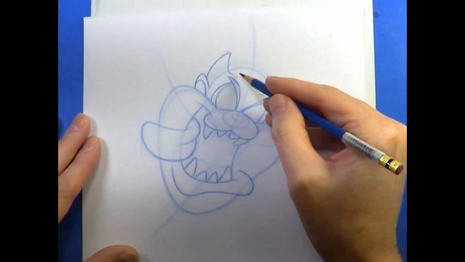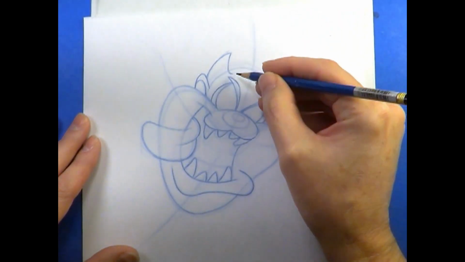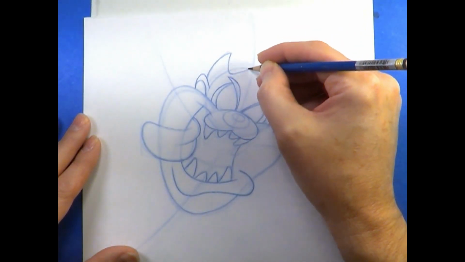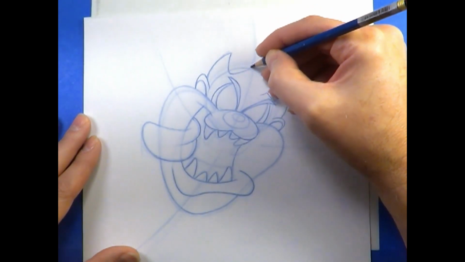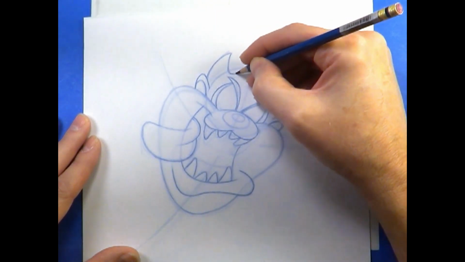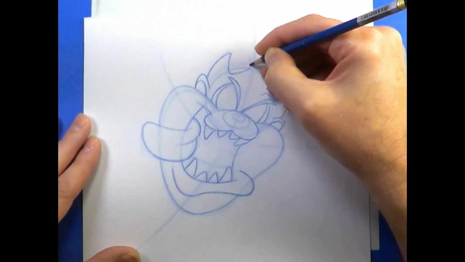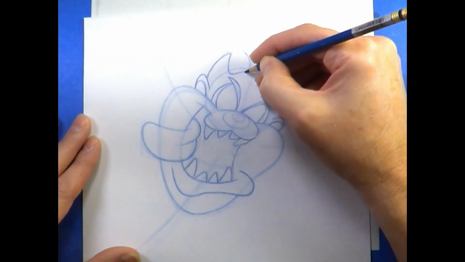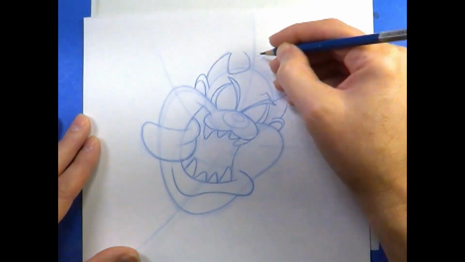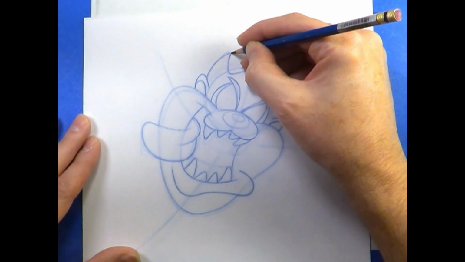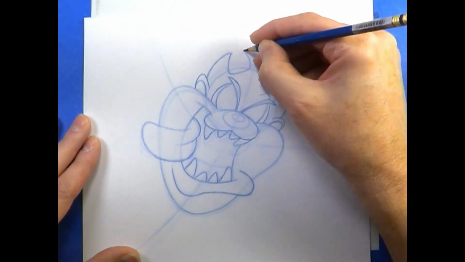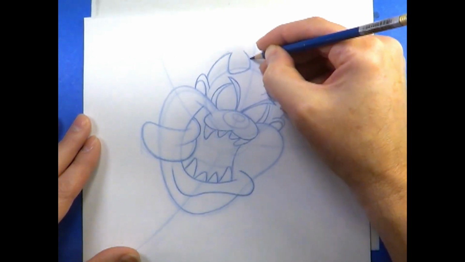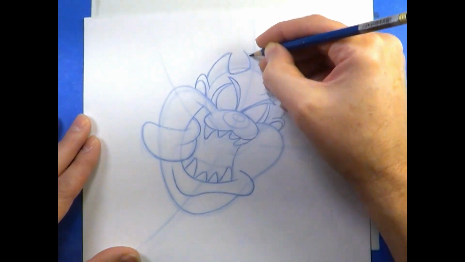I'll have this come up. I'm going to curve it. It's kind of like a U shape like this. And I'll bring this up to a spot about right here. And what I want to look for right now is the distance between this hair point and this one. And I think that is about right. And I've got this simplified U shape right there.